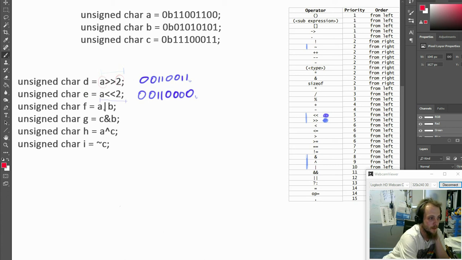The next one, well, the next two look very similar to something you've seen before, which is your AND and OR. And you need to be really careful not to confuse these, because they do something similar but in a very different way, and you'll get a very different result.